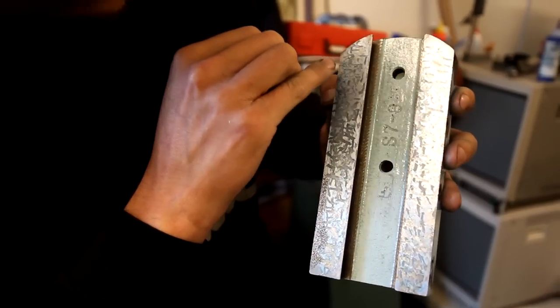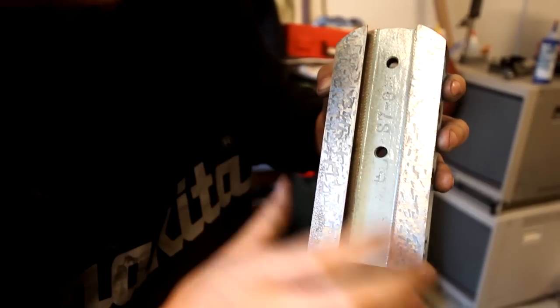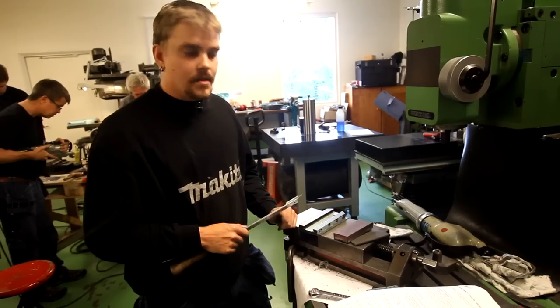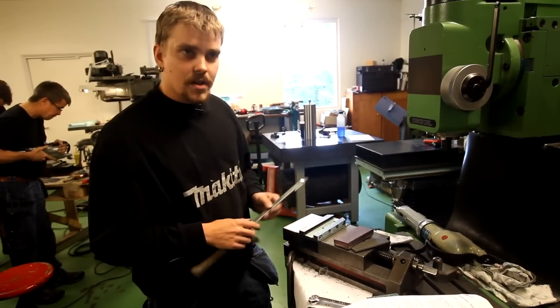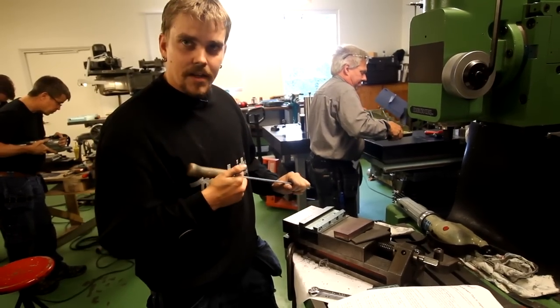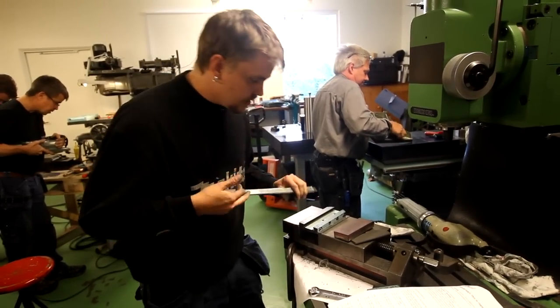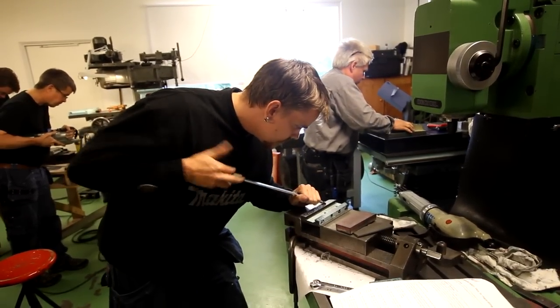It's pretty hard to see on the camera, I guess, but in real life you'll be able to see the high spots pretty easily. I found that when you're just hitting small spots, it's easier to use a method called bump scraping. I found it much easier to control the length of the stroke by this method. And I do it like this, keeping it close to my body.